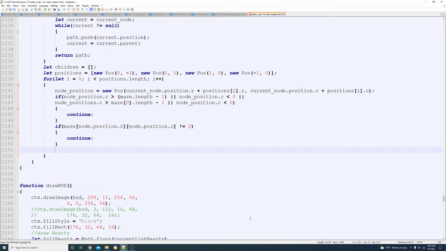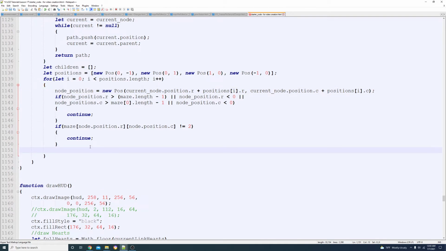And so if we didn't continue, well, we have a node that we care about. Okay, and so right now we don't have a node per se. We have a position for the node, so we're just going to create that node real quick.